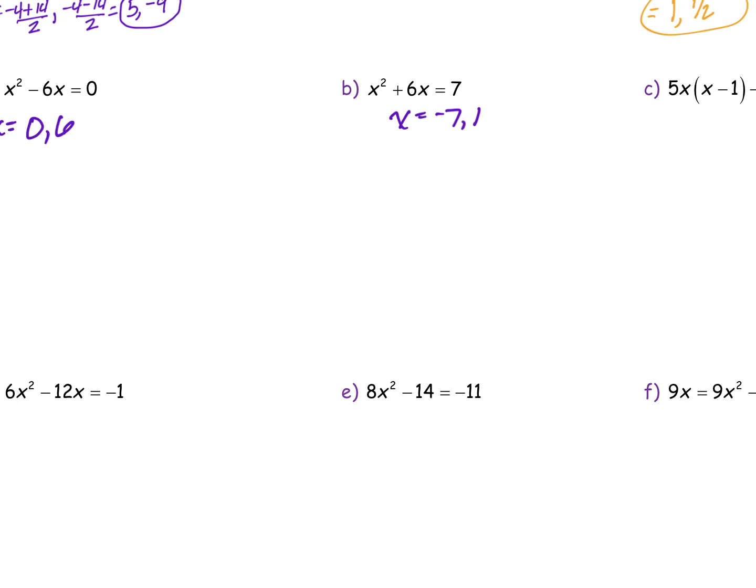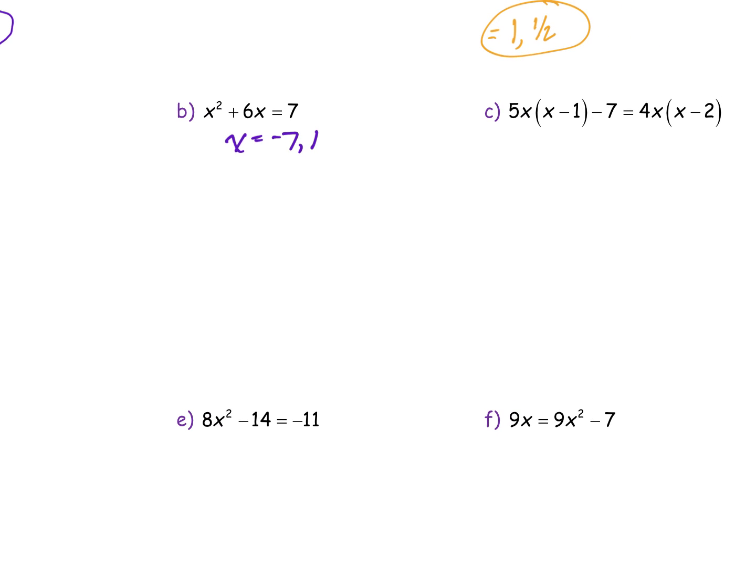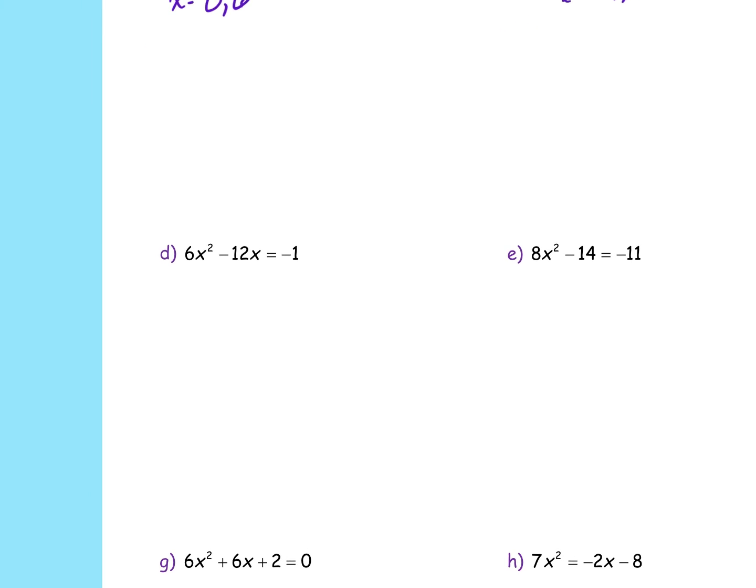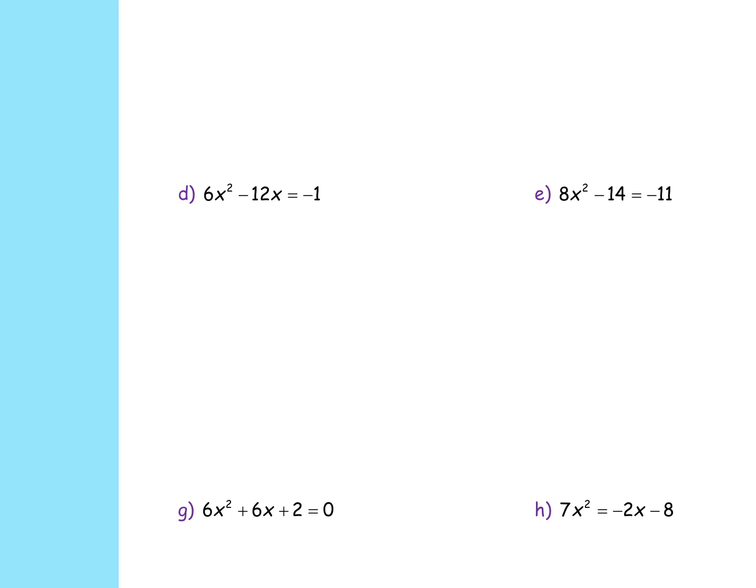We okay there? All right, for C, my answers are X equals negative 3 plus or minus the square root of 37 divided by 2. Okay? All right. And for D, my answer is, what is my answer? X equals 6 plus or minus the square root of 30 divided by 6.